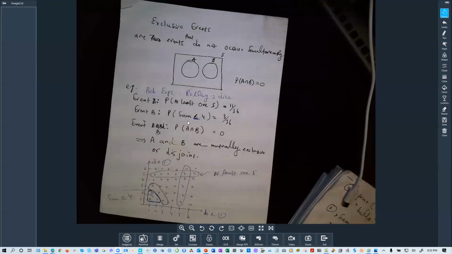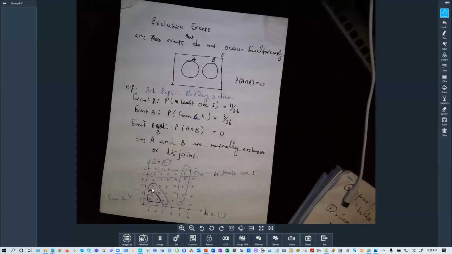The other one, sum less than 4. Sum less than 4 means not equal to 4. I was reading it wrongly, like a kind of optical illusion, even though it is very close to me. The sums are 1 and 1, less than 4; 1 and 2, less than 4; 1 and 3, no, only this one; and then 2 and 1. I'm talking about this part, not this part. These three. That's why we have 3 over 36.